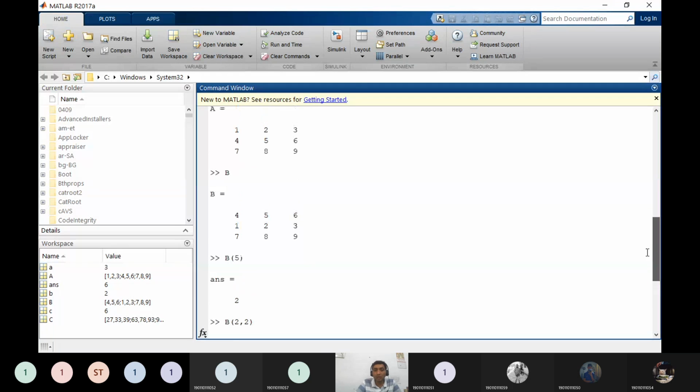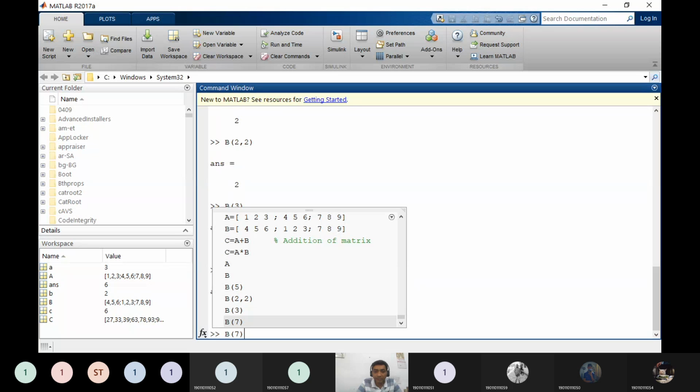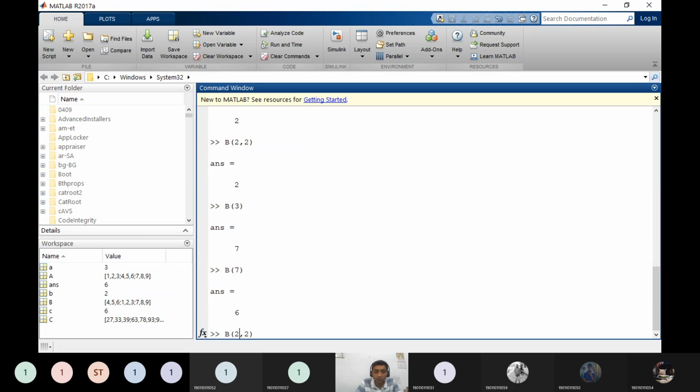Now if we want to extract the same element 6 by 2 cross 2 indices, the row number and column number, how can we extract this? B 1, 3. Yes, first row, right? It is located in the first row. So first is 1. 1 indicates the row number, and the second element indicates the column number. So 6 is located in the first row and third column. So we will write here B 1, 3. It means we are interested in the element located in the first row and the third column. So that is B 1, 3, right? And then if we enter, it gives us a 6.